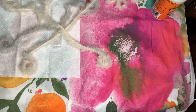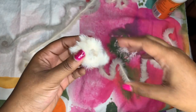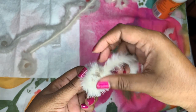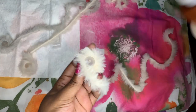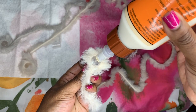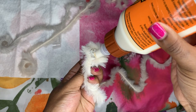Okay, so I waited about 10 to 20 minutes for it to dry. So now the top is the tricky part. I struggle with the top. Okay, so here's where we left off. Now, either you can just cut this or you can just keep wrapping. I'm just going to keep wrapping it. So I'm going to move this out of the way a little bit, and then put some glue on the top. Try not to put too much. I always tend to overdo it.